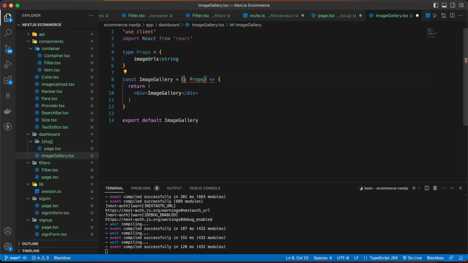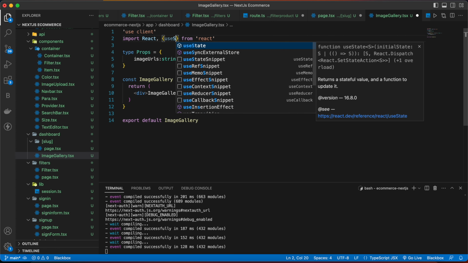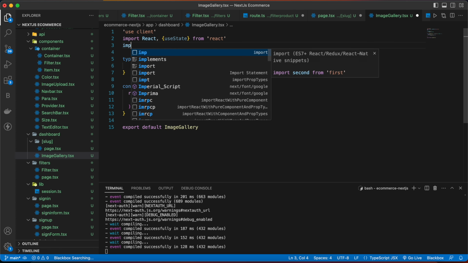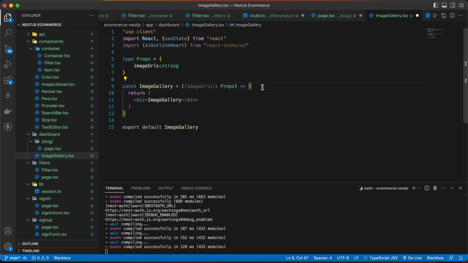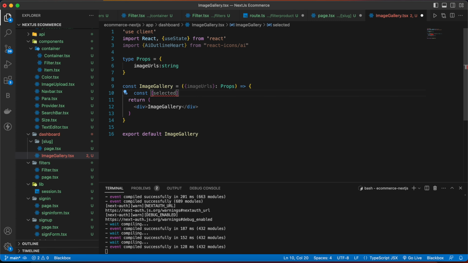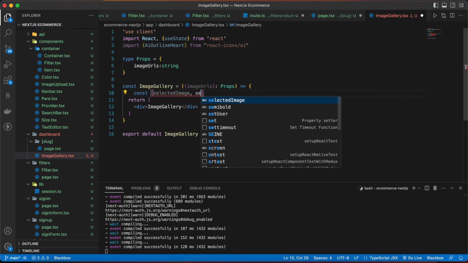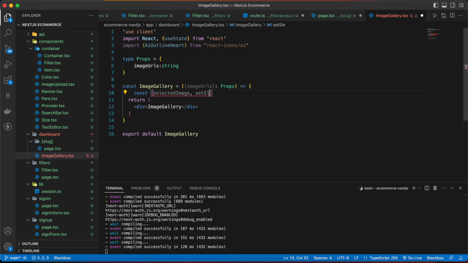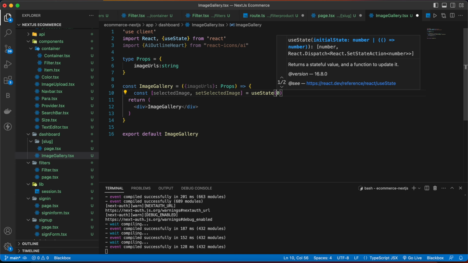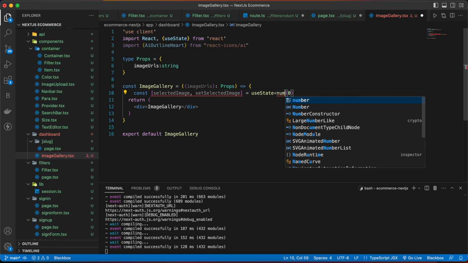And now let's pass that imageUrls. And also we are going to import useState and one icon. Now inside this function, we are going to have a state which will be selectedImage, setSelectedImage, useState, and the default value will be 0 and it will be a type of number, so write number.